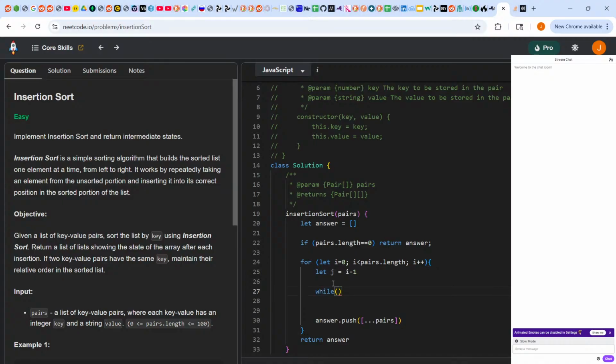Okay, so while, and then while j is bigger than or equal to 0, and there's another condition that I'm forgetting.